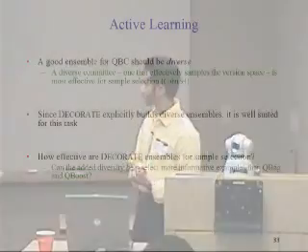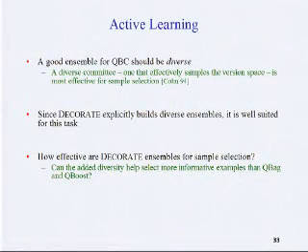A very popular and theoretically well-motivated approach is QBC, or query by committee. And in this method, you basically generate a committee of classifiers, and an example is selected such that it causes maximum disagreement amongst the current committee. And particular instantiations of the QBC algorithm have been done using bagging and boosting, and it's been shown to be quite effective. And these methods are known as query by bagging and query by boosting, respectively.